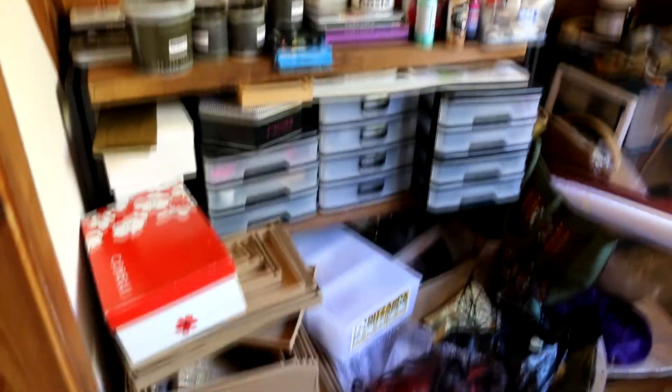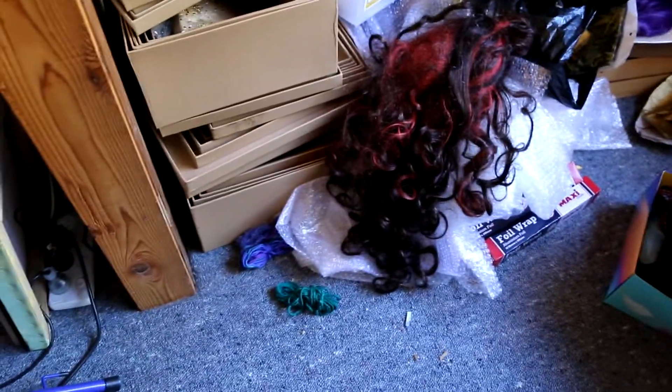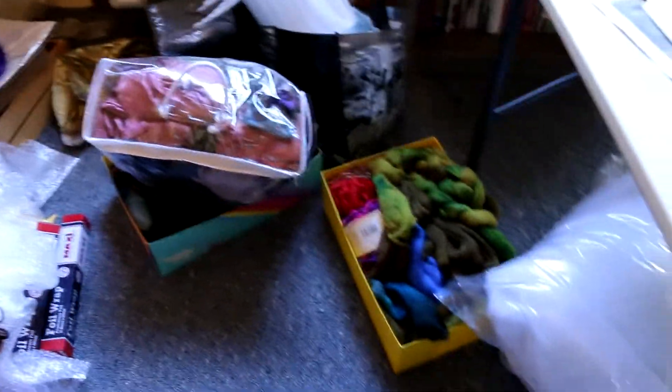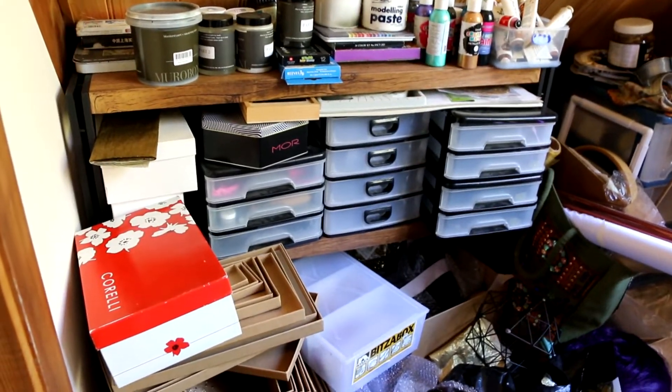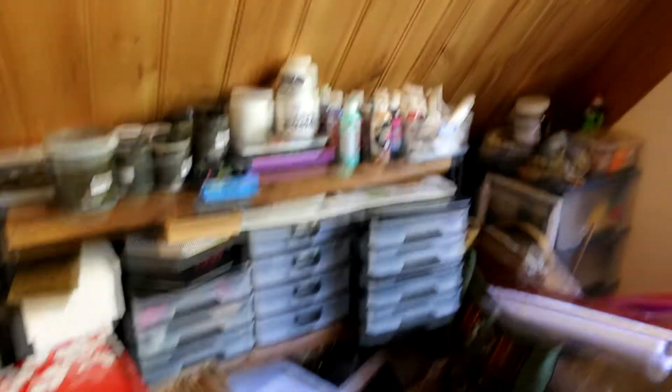All right, so this is the cupboards. All this stuff used to be hidden by doors and you can see it's kind of spilling out anyway — it's a real big mess right now. I have these shelves in there too, but it was just made for hanging clothes really. We took the bar out which made a bit of a mess — you can see the wood. Unfortunately it was glued a bit too well and Dan had trouble getting that off, so I don't know what we're going to do about that yet.